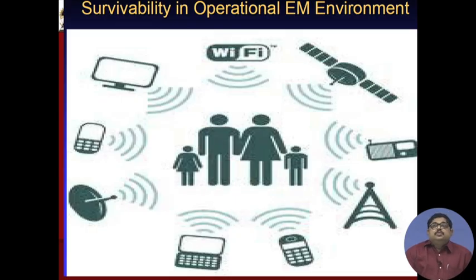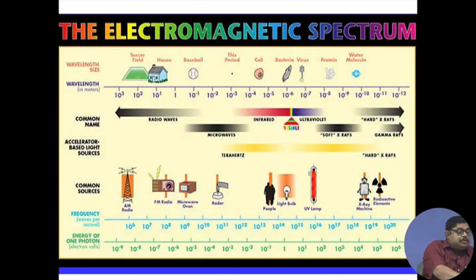You see, in today's world, all of us are surrounded by Wi-Fi, satellites, mobile towers. You have TV, pagers, cell phones, various communication antennas installed on the ground, and your computer. Everyone radiates and receives electromagnetic signals. To understand that, you need to know the technology behind them, which is microwave technology.